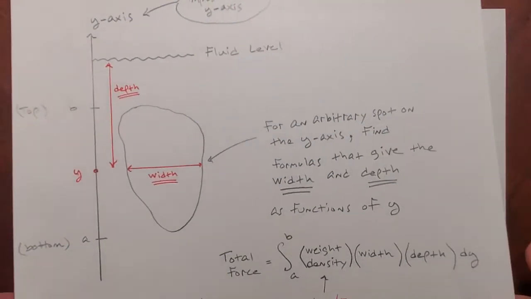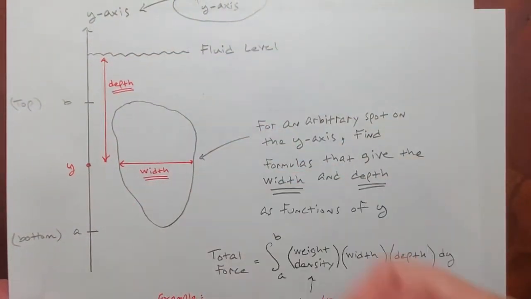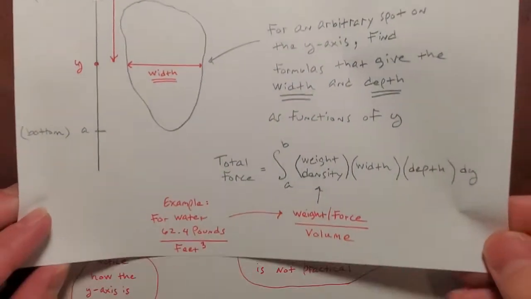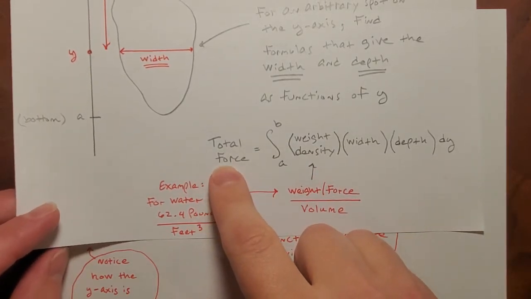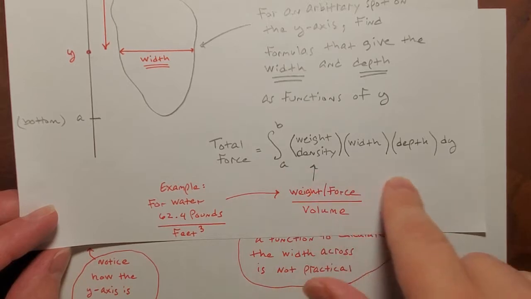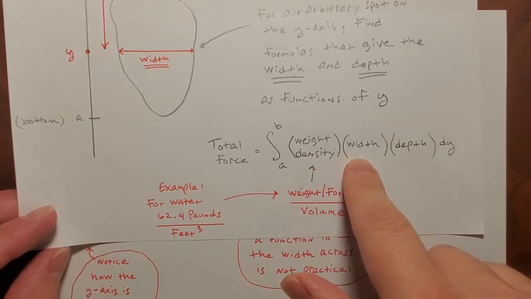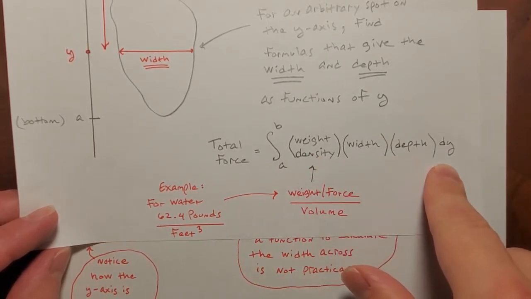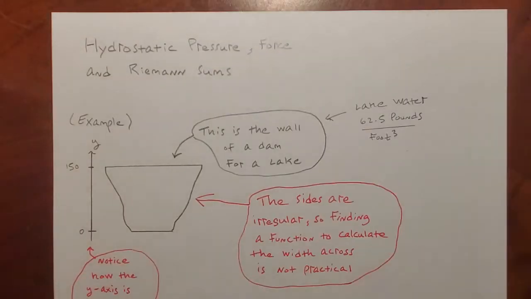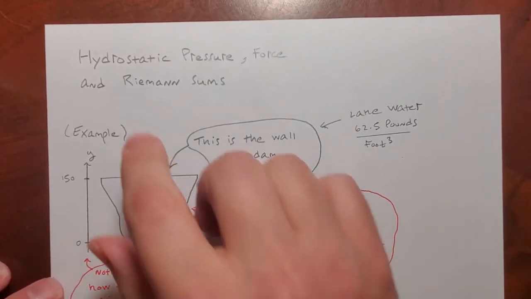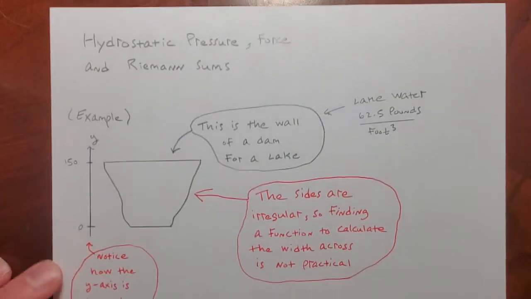And I said, well, here's how you set it up. You impose the y-axis, you make some measurements, and then this integral will tell you what the total force on that object resulting from fluid pressure is: weight density times depth times width times dy. I never explained why that integral would work, but it would not be right in calculus if I didn't tell you why the integral worked. So I'll do that. And the integral is really just a limit of a Riemann sum.